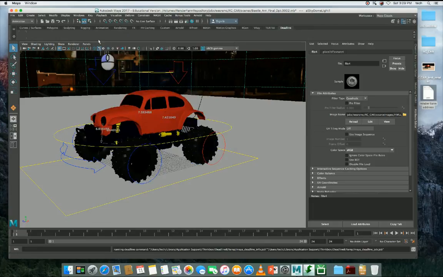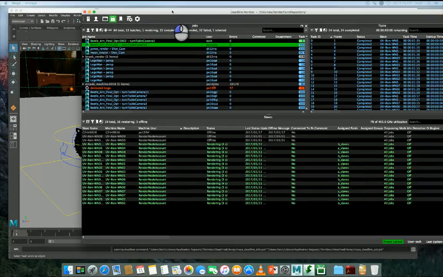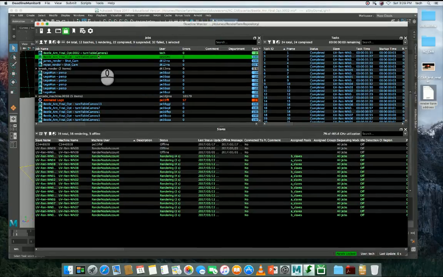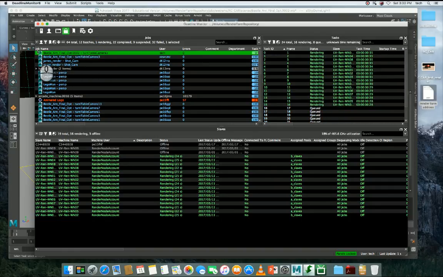Then it's a good idea just to double check with the Deadline Monitor, so I've still got that open here. So again, you could just search for Deadline Monitor on the PC or the Mac and launch that. So here it is. So I should get a green thing to show that it's an active render job at the top of my render list here. So that shows me the project, it shows me the camera, and it shows me the user.